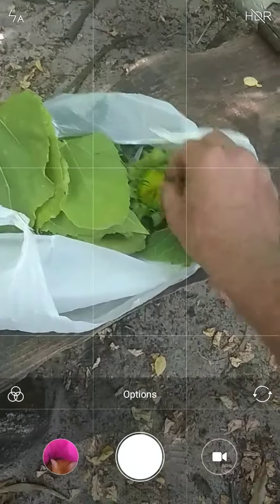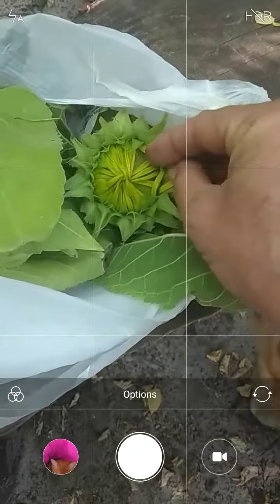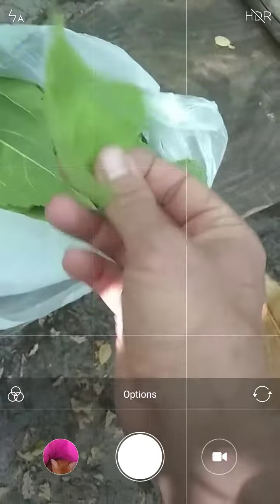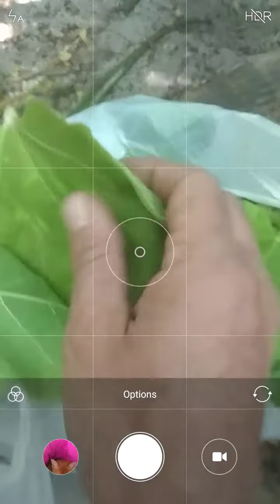So, what we have here are some flowers, or the flower bud. You see, unopened. We have some smaller leaves here, a bit more delicate, you see. A little bit thinner, be nicer to eat, obviously. And then the really big leaves. So they're not going to be as nice to eat, and they're quite, you hear that? Quite thick indeed.